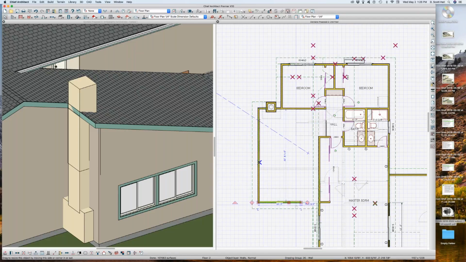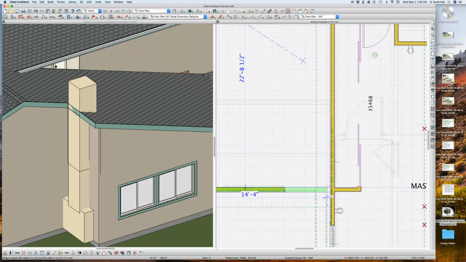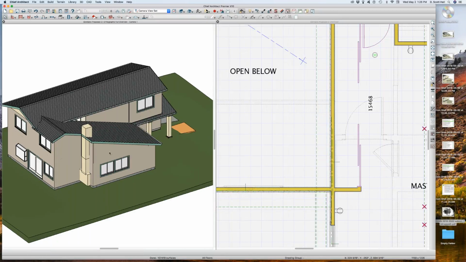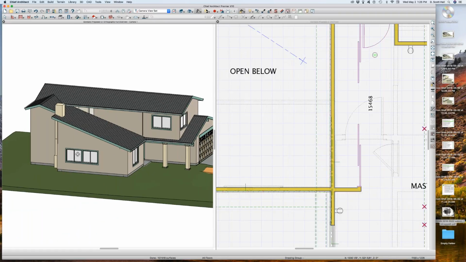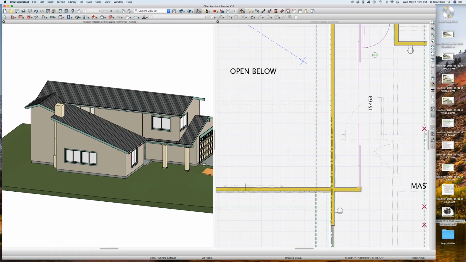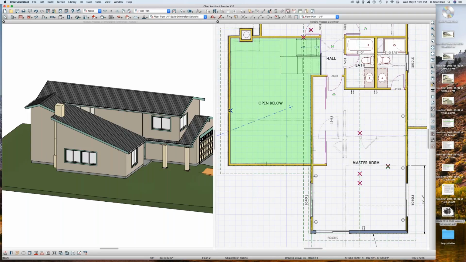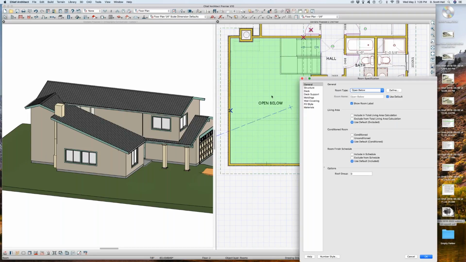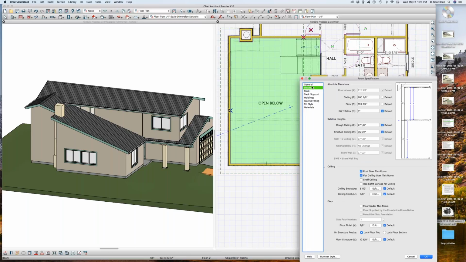Now I'm going to see if I can come back up here and move this over. And I got why I moved that over like that. And I'm hoping that's going to fix everything. Yeah, that's the problem, I think. Oh, I think I know how to. I should know how to fix this. The room is open below. Structure height is... oh.